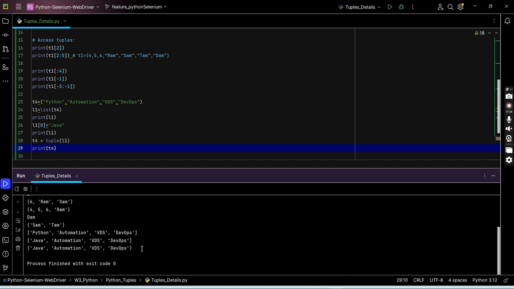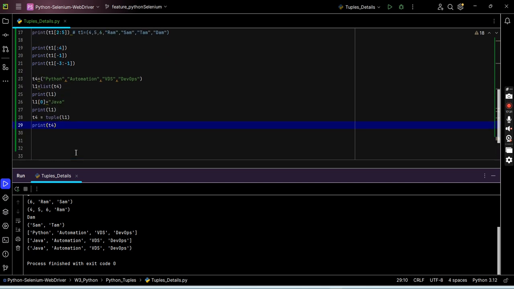In the same way, if we want to add any element into the list itself, then the same way we need to convert into the list, and then we need to perform the required operation, and again we need to convert into the tuple, and so this way we can perform. Okay, so far so good. We have performed this operation as well.